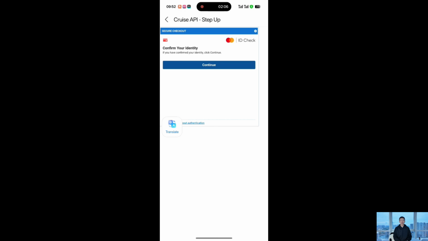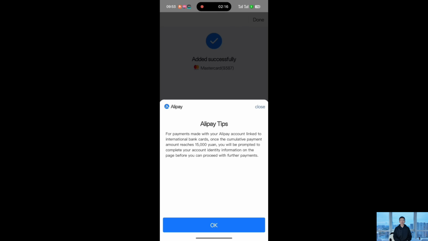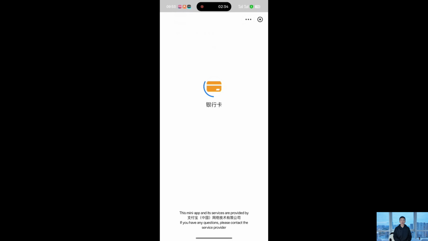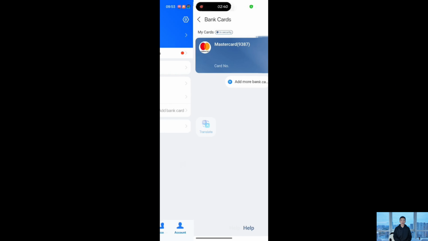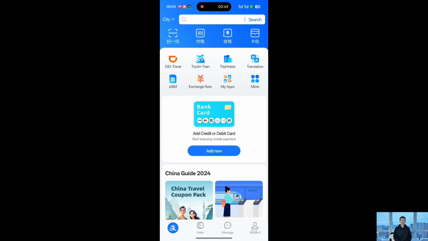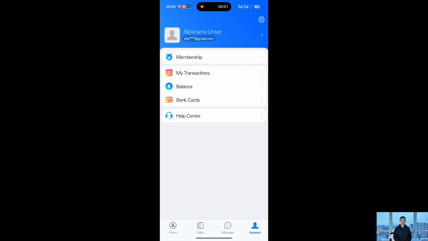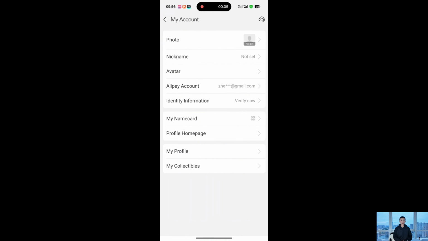After authorizing my card, I successfully linked it to Alipay. When you follow the video and successfully link your bank card, give yourself a pat on the back. There's just one final step left. It's a simple but essential step. At this point, your account is still inactive for payments as you need to complete KYC, Know Your Customer verification.